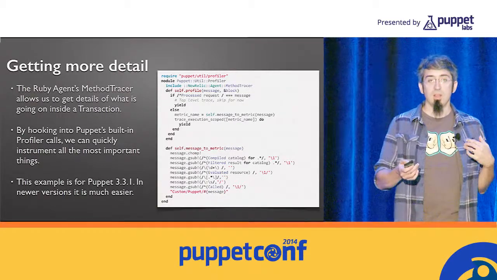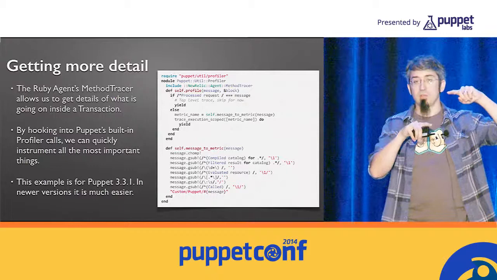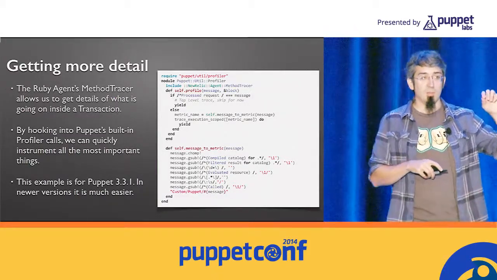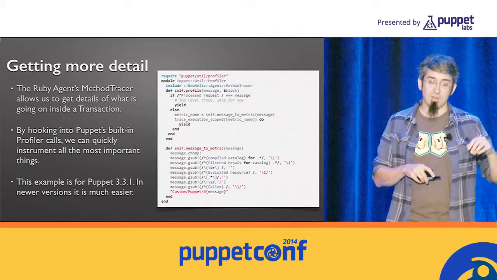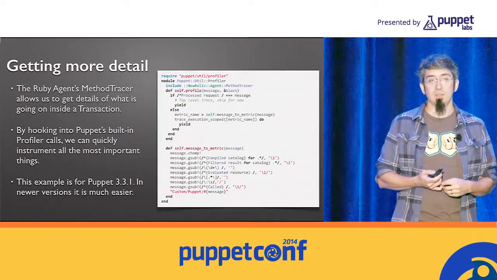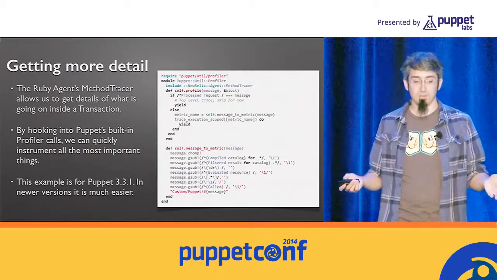So the profiler, if you've looked through the code base, just puts little blocks around each call, and it says, hey, you're going to profile, here's what we're going to call it. In the newer versions, you set some labels, and then it reports timing information. So we can hook into that framework and figure that the authors have already told us all the most important things to instrument in the code base.